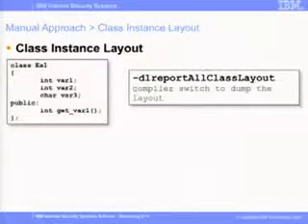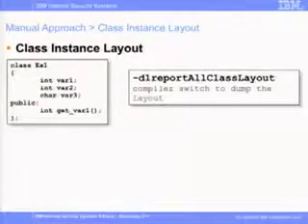One of the most important things you have to know when reversing C++ applications is how the object is laid out in memory, or its class instance layout. With your own programs, you can see how the classes you make are laid out by using the -d1reportAllClassLayout switch for cl.exe to dump the layout to standard output.